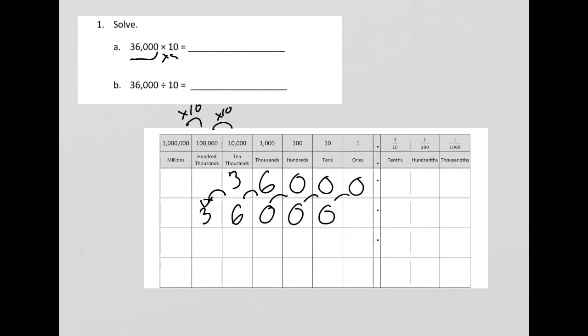Now we have a blank space right here, and we have to fill it because really 36,000 has a decimal and a 0. So it's really 36,000.0. And it goes on forever and ever with all of these zeros. So we can imagine that this imaginary 0 also gets moved over. Basically, whenever there's a hole in our place value chart, you're going to plug it with a 0. So our 36,000 just became 360,000. So our answer is 360,000.